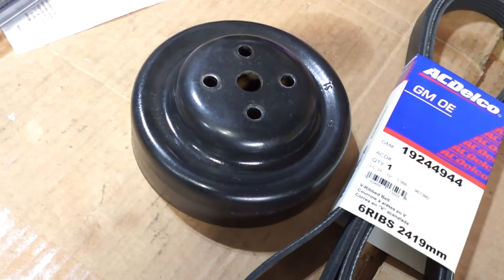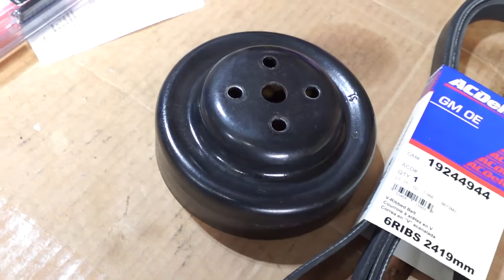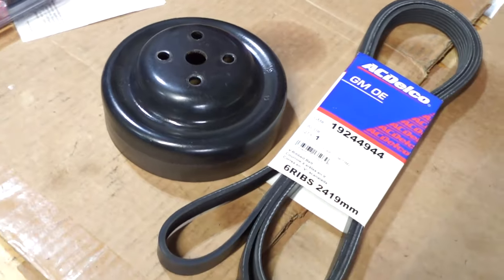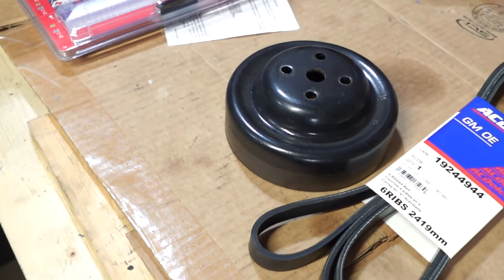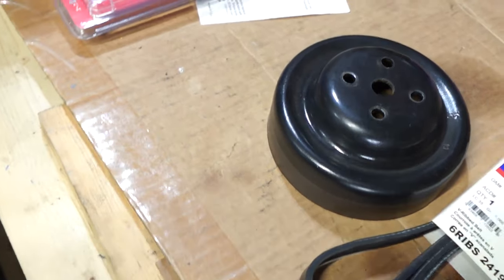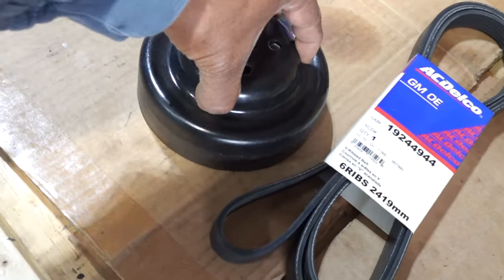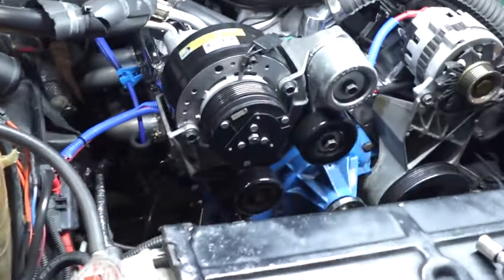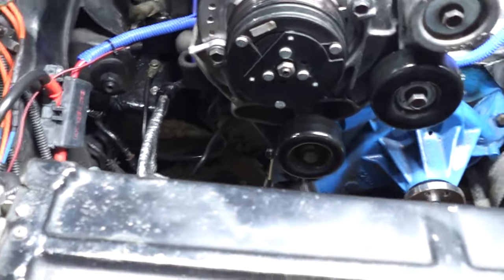this pulley is also included in a set that GM actually sells on their performance line, GM Performance, where they sell their crate engines and stuff like that. So this pulley is pretty much the same pulley that's in the kit that they sell. They sell that serpentine belt kit. It's very similar to this kit. It is slightly different, I want to say.